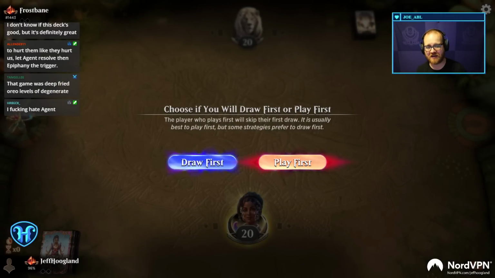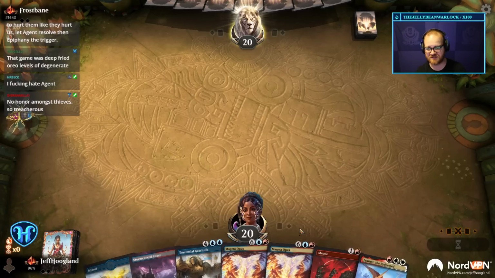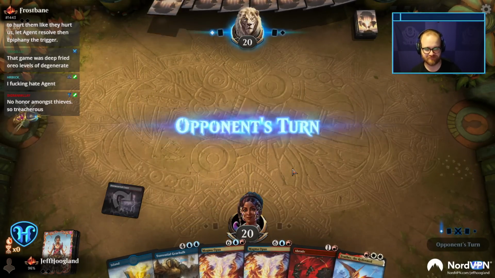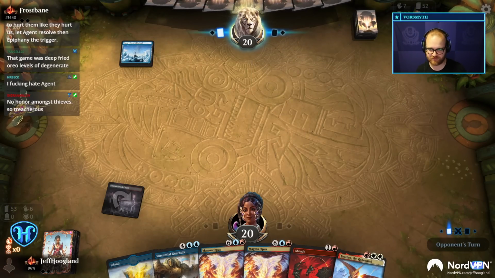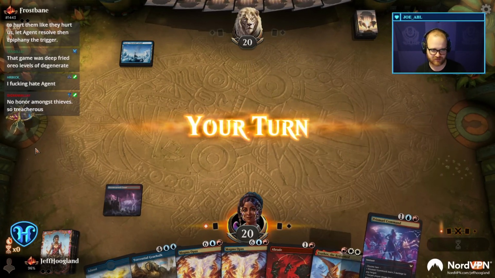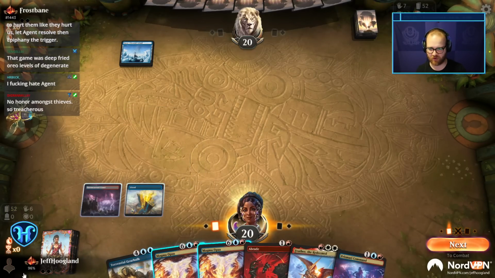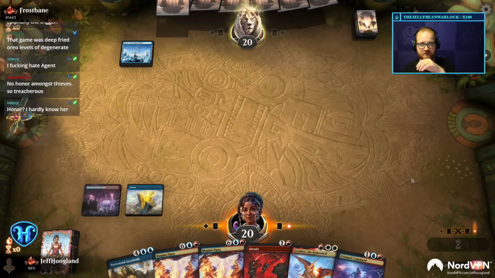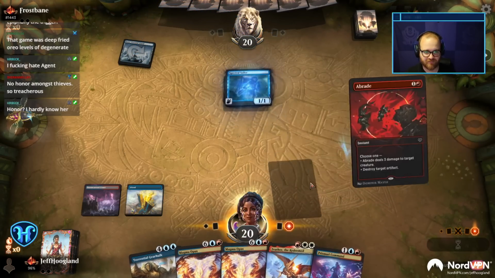The Prismari Command in the first game was just very chef's kiss. Lands are in this deck. 26. There's only 25 lands in this deck. That's probably wrong. We should probably cut a spell for a land. Odd.